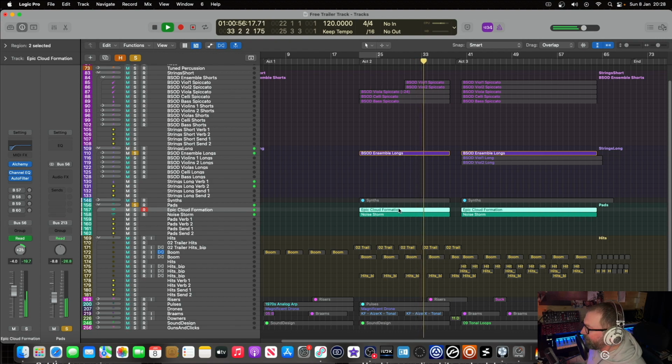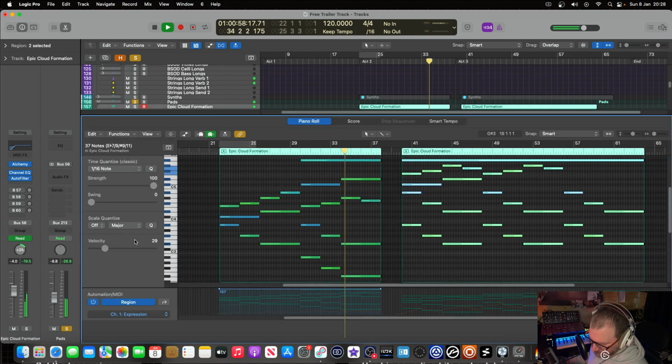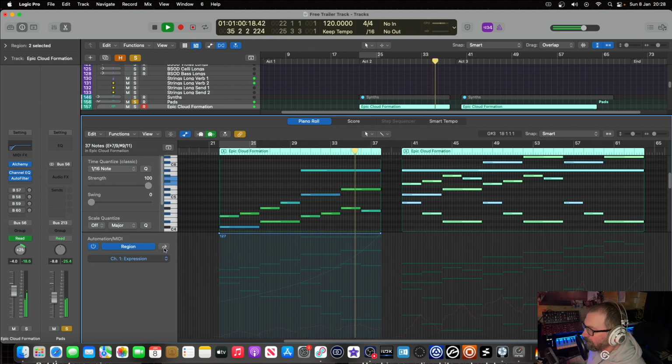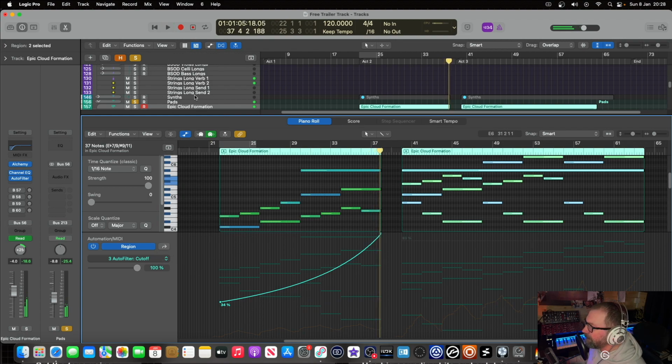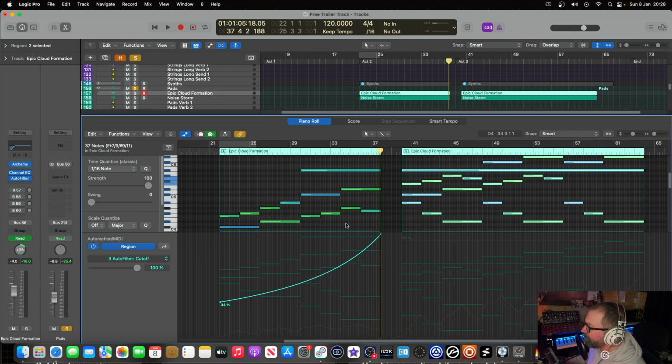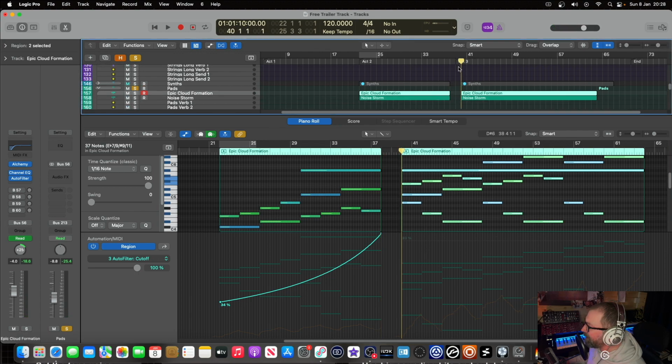And I think I've got an auto filter on these. Yeah, auto filter cut off, so they're just gradually opening up, getting more bright as the second act goes, and in the third act there's just full.